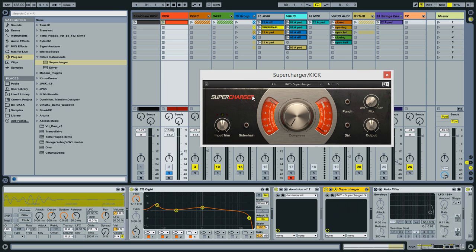The first thing to do is set the input trim level. In this case it's showing me that I need to reduce this until the yellow LED lights up. So at this point the compressor is receiving the proper signal. If you go too low, the red signal lights up on the left, telling you to increase it. So Native Instruments says there's a sweet spot, which is basically when this LED is lit.